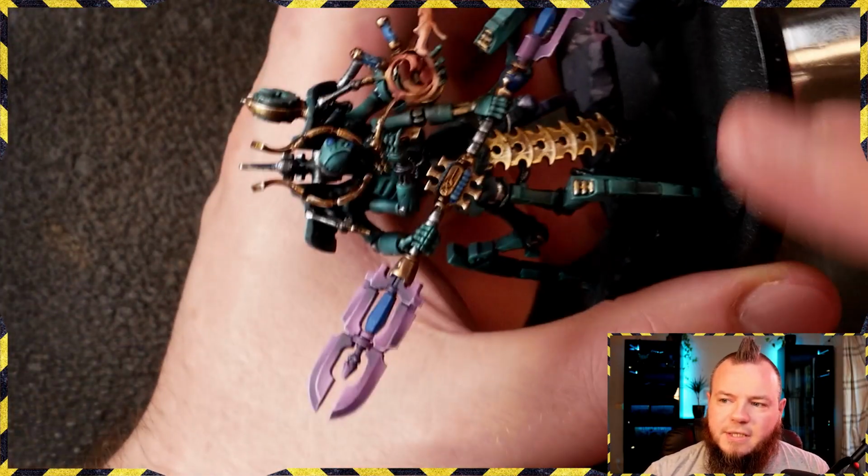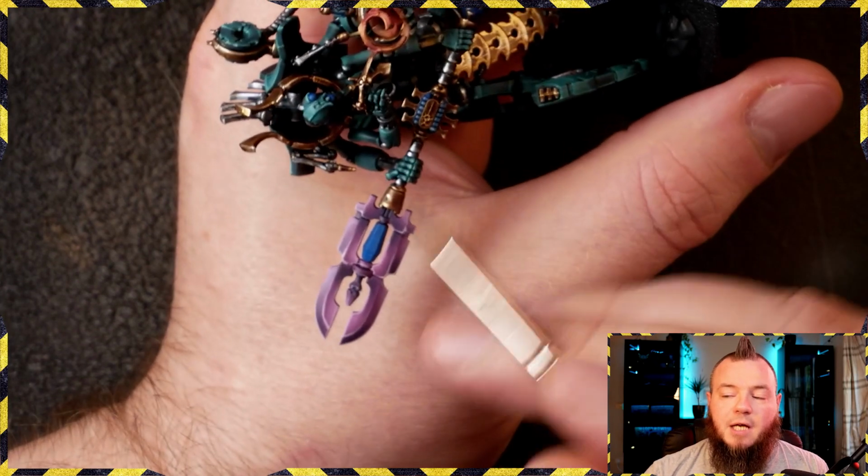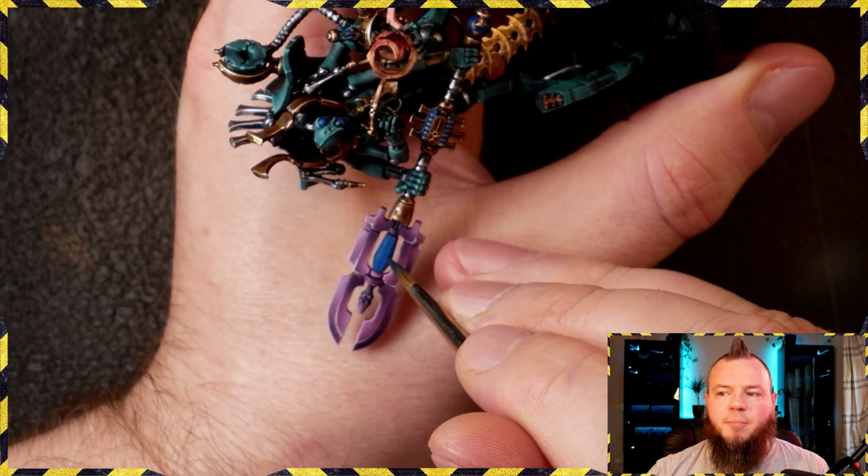So rather than start off with something like we've done for gems, where we start super dark and build up constantly throughout with just highlights, I'm going to show you a different way of doing it. Let's get to it. Started off by base coating the entirety of the crystal itself with Sigmar Blue base, which is a great blue color from P3.